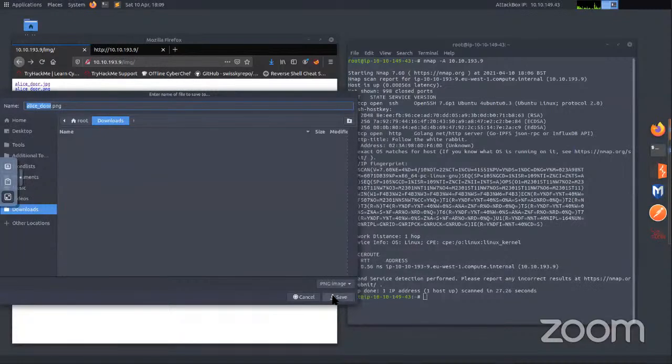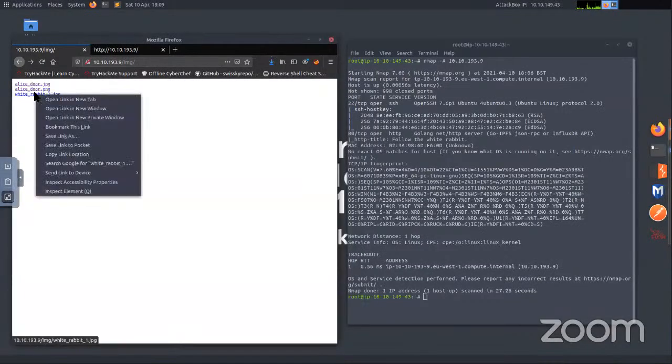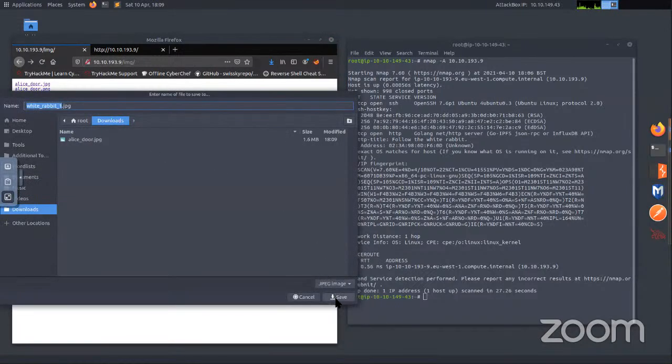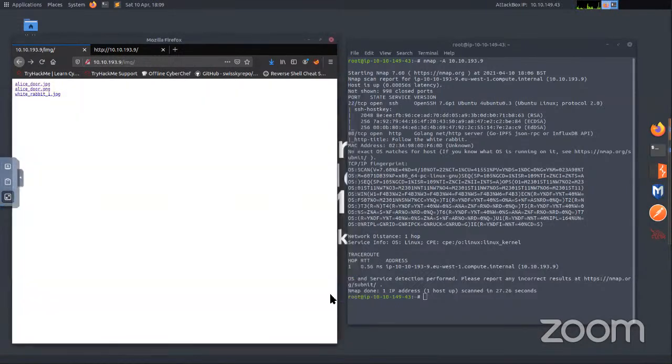But the hint that we got was that we want to follow the white rabbit, okay? So I'm going to bet that the white rabbit is going to hold the key to a lot of the things that we're going to do, right? So we put those into our downloads folder.